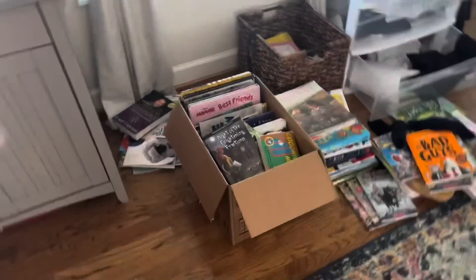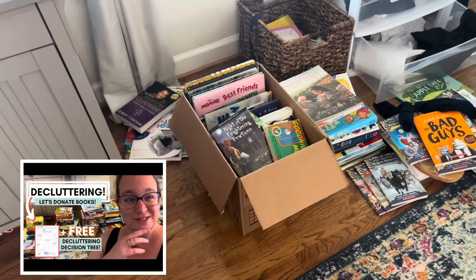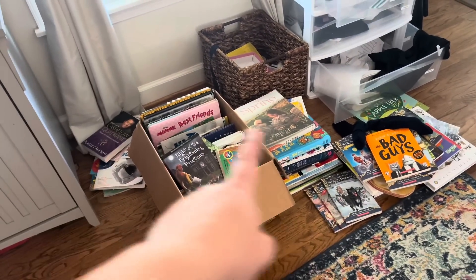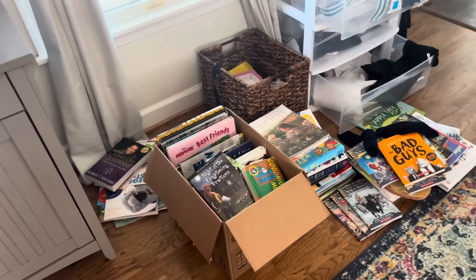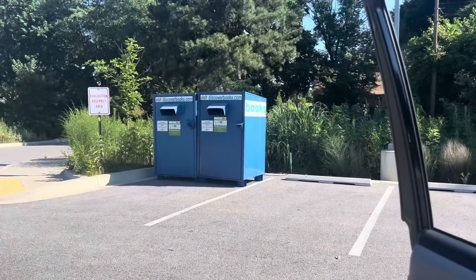I got these from Target, Colorado. We're heading out to get my kid from summer camp, so I'm going to take this box of books on this errand with us. This is part of the declutter. I've donated now more than half into that bin. I stack the next box and just take one box at a time, one day at a time. The books going in the bin.